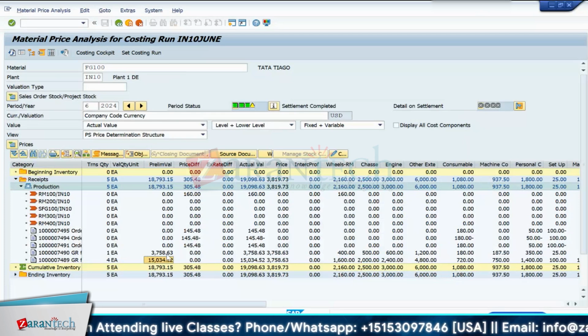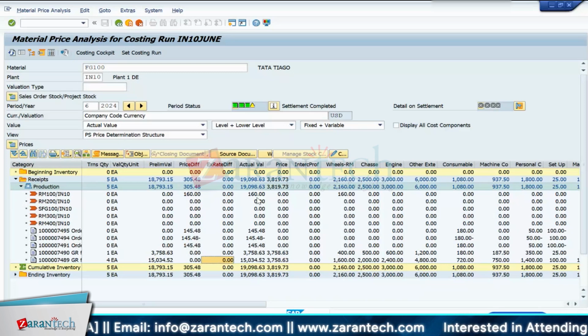So in order to check this, we need to close period 6, but unfortunately we cannot do this. But if you want to run this for May month, we don't have any bookings in the May. Okay, the variances will be adjusted. I mean, it will be calculated, and it will be adjusted to the next level. And this price will become your PUP, I mean, periodic unit price, what we are calling, right?